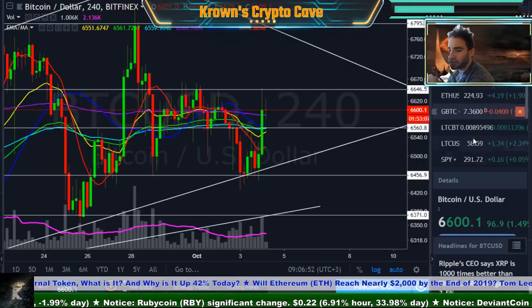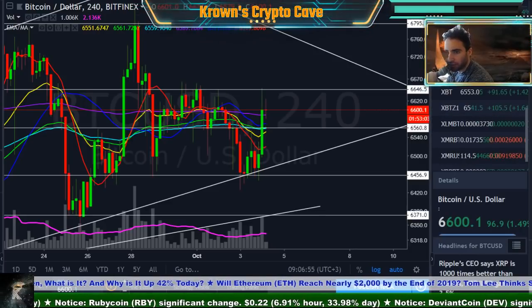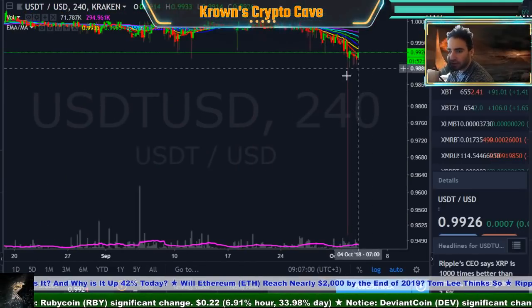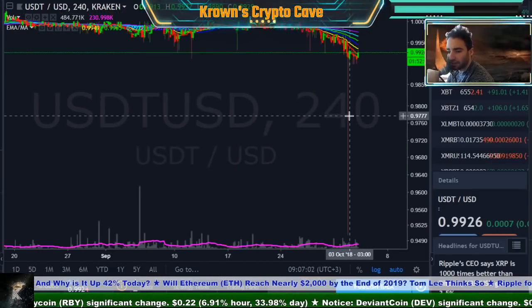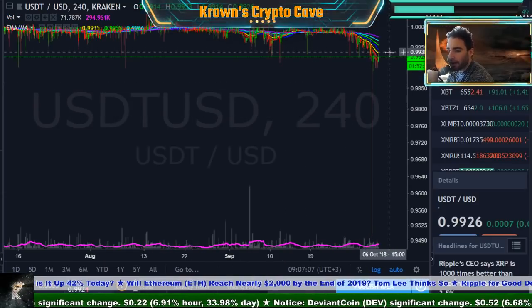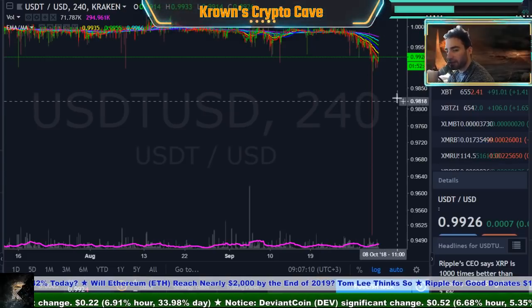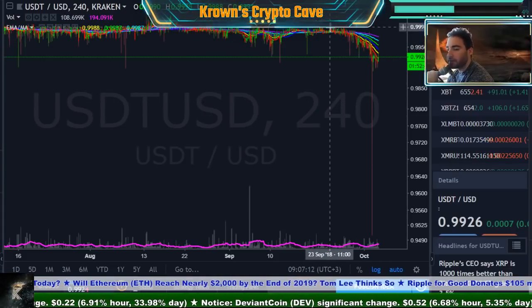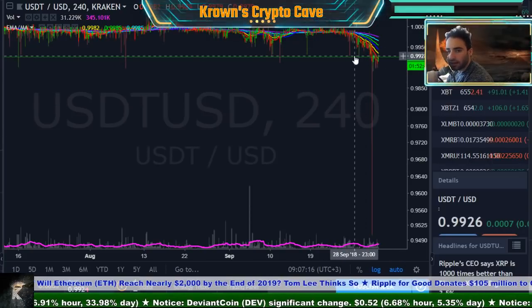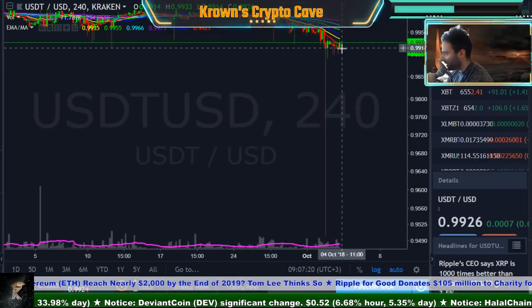Now you will notice that Tether actually is trading a little bit under the dollar. If we go over here to my Tether chart, just ever so slightly under the actual dollar. But this right here was kind of a one-off, right? It's Kraken. It has no liquidity. So that would kind of insinuate that people are selling to Tether and holding, that people are getting out of Tether and selling their Tether for insert random coin here, I mean next Bitcoin here.